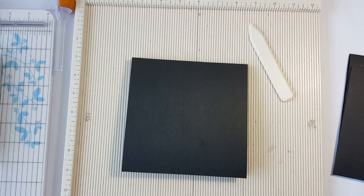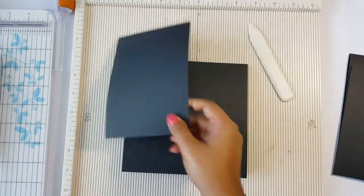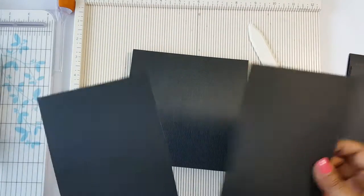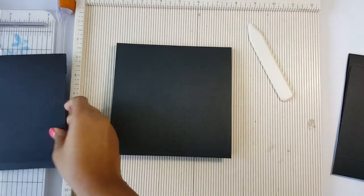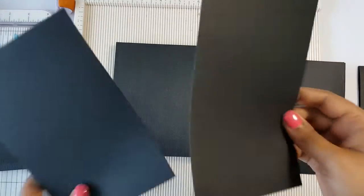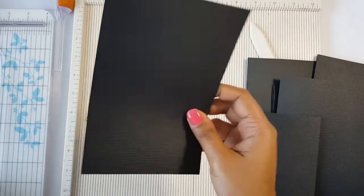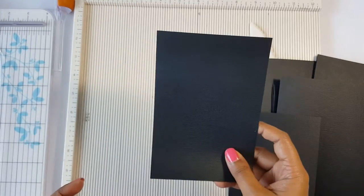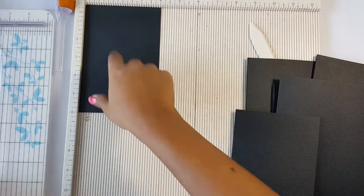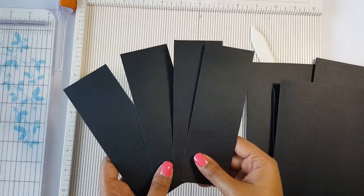Next up we will glue the rest of the base pages to our middle portion. Remember, we had these two leftover pieces. This is 4 inches by 6 inches, and this one also is 4 inches by 6 inches. We will need 4 sort of hinges to glue all the base pages together. First of all, we'll get 2 hinges from each leftover cardstock. We'll cut this into 2, so we'll get 2 pieces of 2 inch by 6 inch cardstock. We have these 4 hinges.